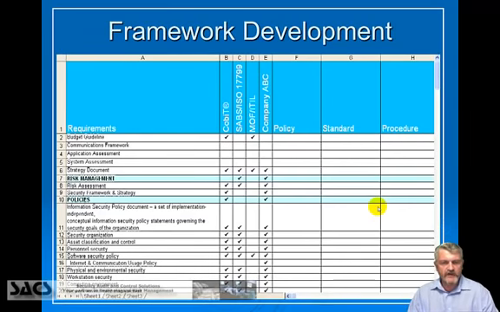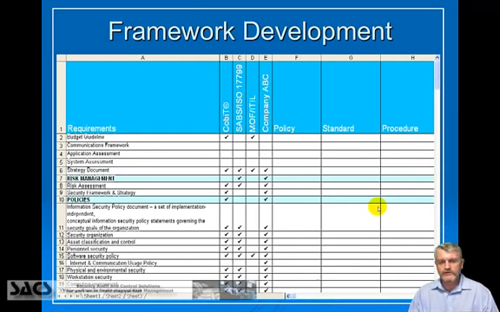Now this is the type of framework. It is an Excel spreadsheet that's available to download. And as you can see there, we have got what COBIT requires, ISO, ITIL, and the company. And I would recommend usually to the guys, for example, you'll see there that point 13, line 13 says asset classification and control.